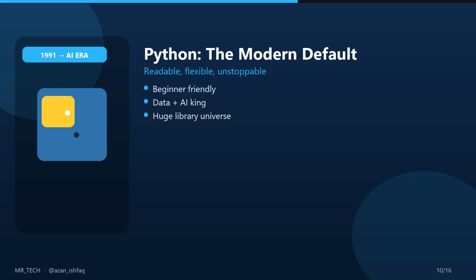The revolution Python represents is accessibility. More people can turn ideas into working software faster than ever before. In the AI era, Python is often the first language of experimentation, training models, cleaning data, building APIs, and shipping prototypes. It is not always the fastest language at runtime, but it is frequently the fastest language for human progress.